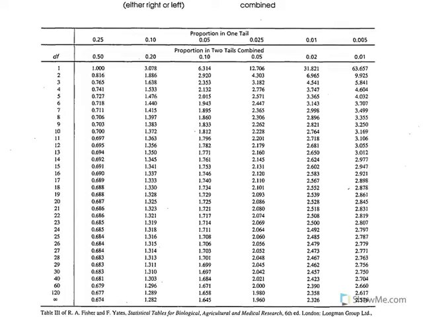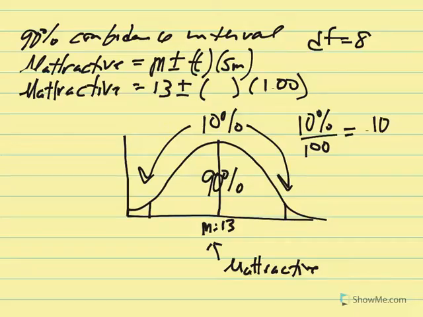So here's our t-table. Again, as I indicated previously, the process of finding the confidence interval range is always applicable to a two-tailed process. So we'll always use the second tier. We're looking for 0.1, the proportion, and degrees of freedom equal to 8. So we're going to see where those intersect. And we find that t is equal to 1.860. So we can use that in our equation. So our t is equal to 1.860.